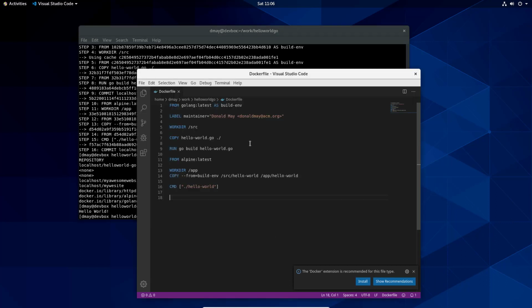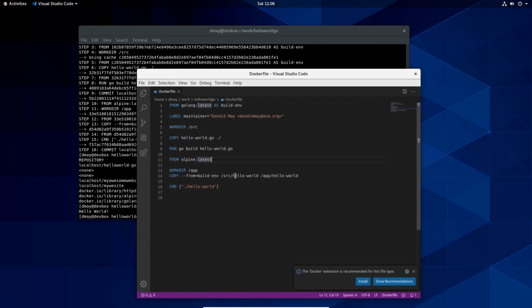And just one more time, what we did is we defined a stage that we called our build environment. We built our application using that stage. Then we defined another stage where we said from Alpine latest. So we basically started from a much smaller container image.